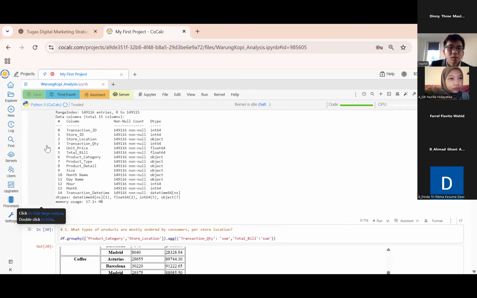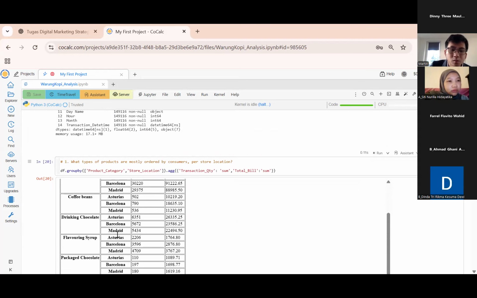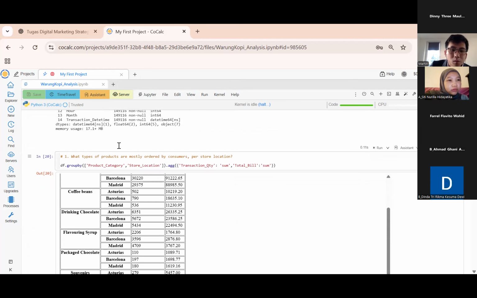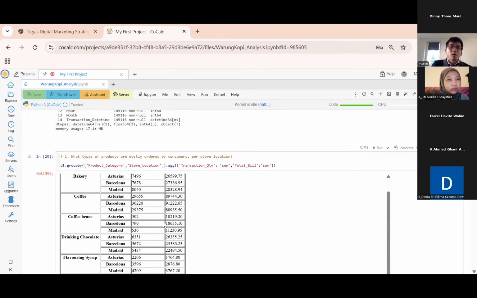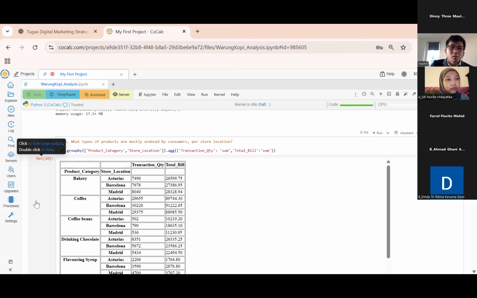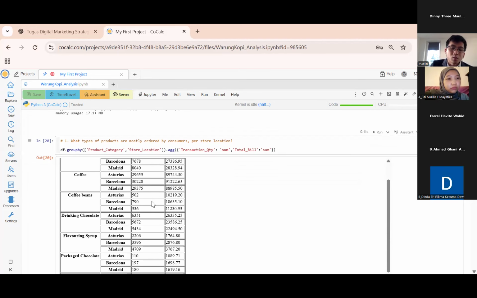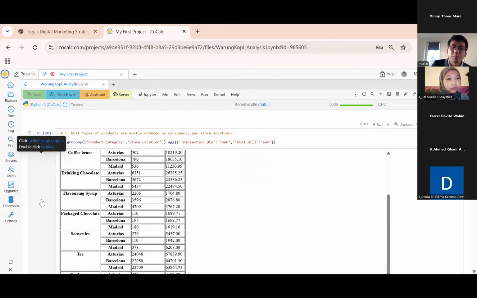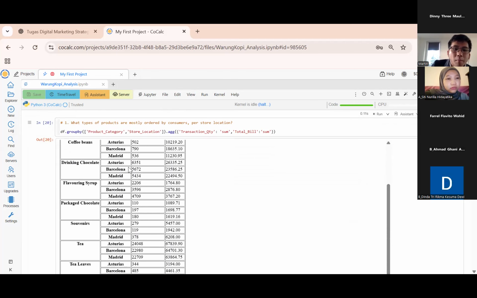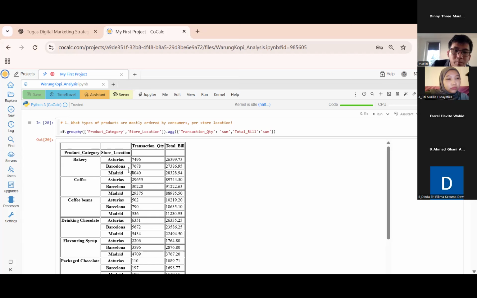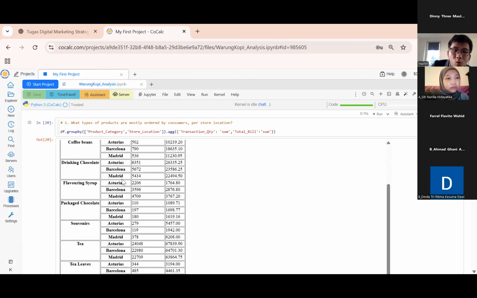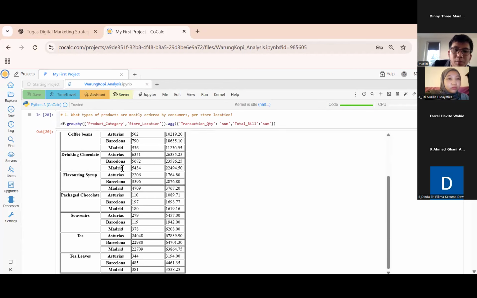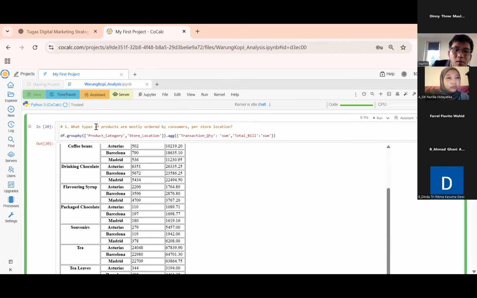Here. There is a comment here. Cell number 20, sorry. What types of products are mostly ordered by customers? So, this number 1 question I think should be category, not product, sorry. Not types, but category. Yes, so I think you can change the comment there, it should be category, not types. You can type it correctly. Ya, kategori.